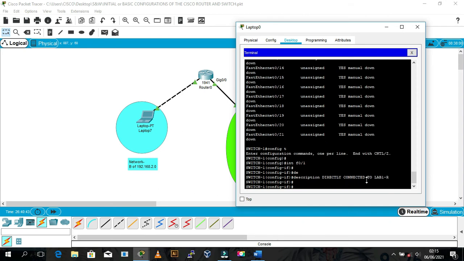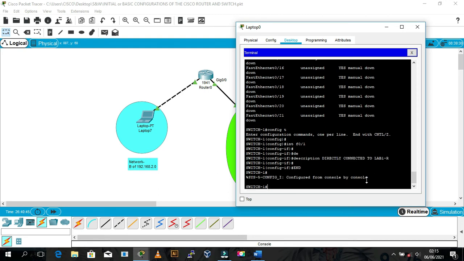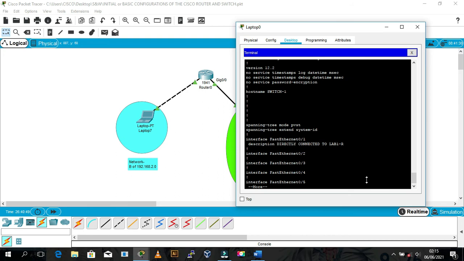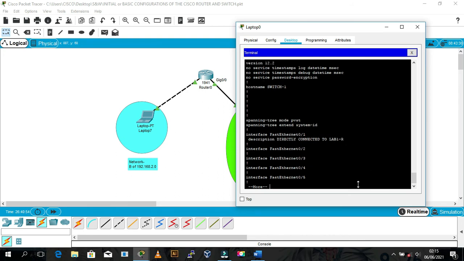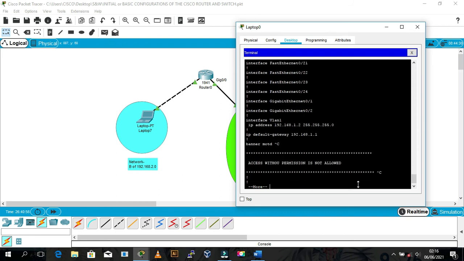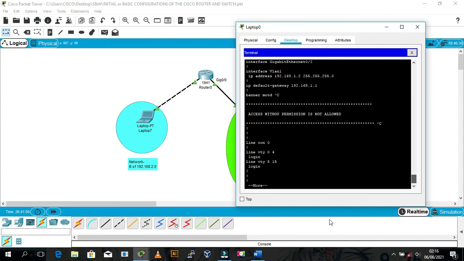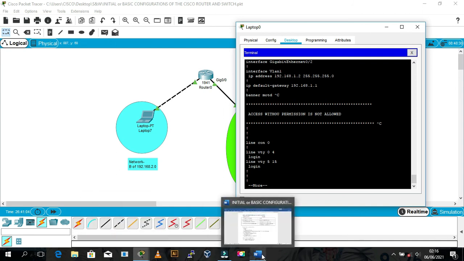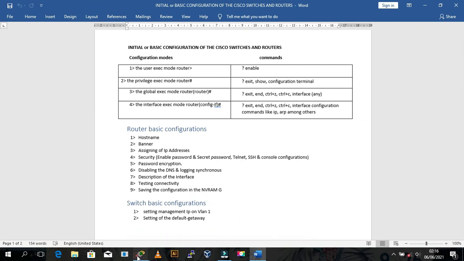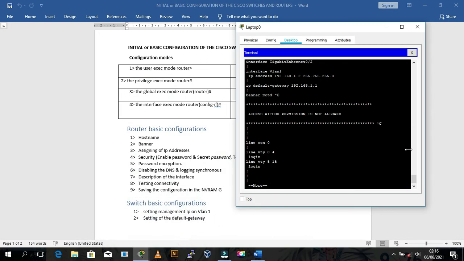Okay, connected to lab 1 router. Okay, that's the description that I've given. So when I say end, when I say show running configuration, then you can see, yeah, it is. Okay, so we are done with that.